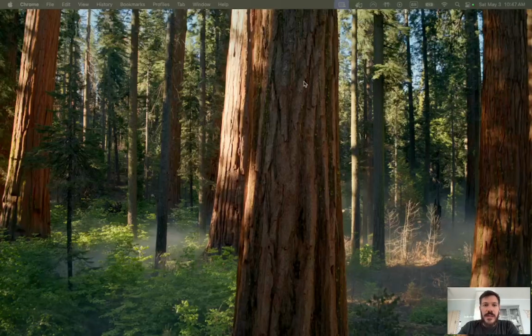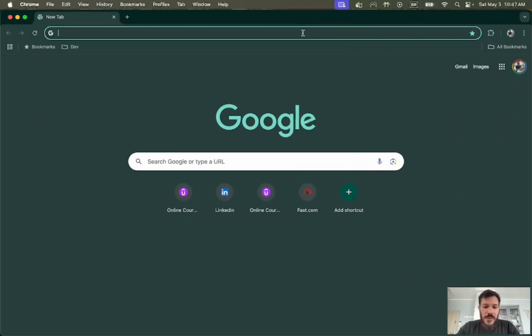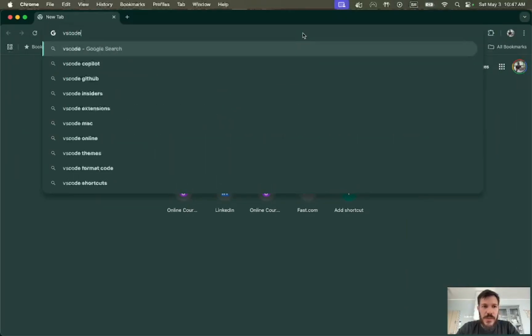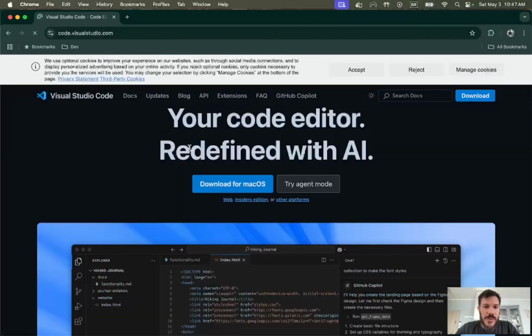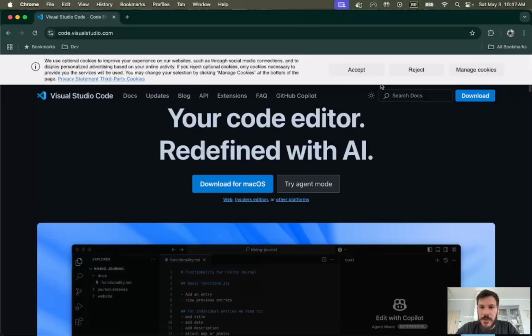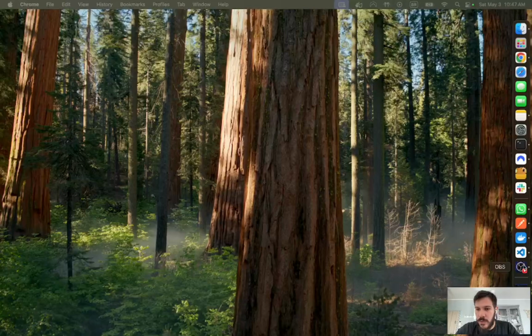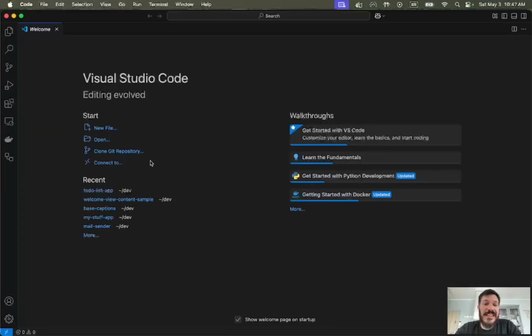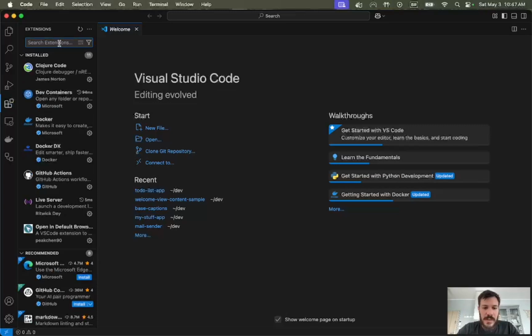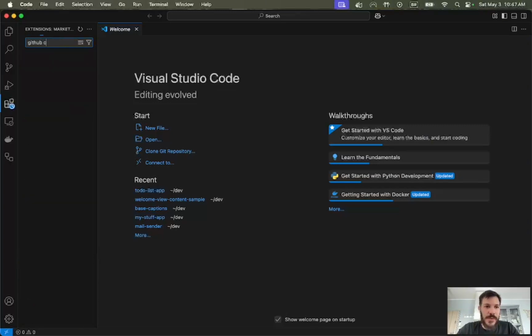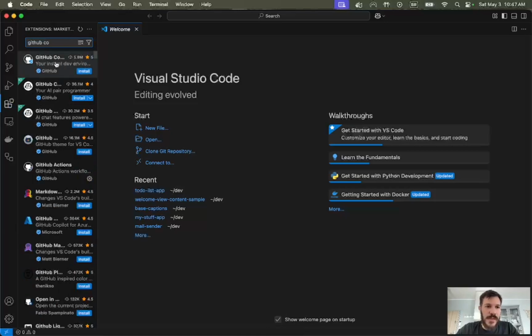How to install Copilot, how to use Copilot actually. As I said, Copilot is an extension, and as software engineers we usually like to use VS Code. So I recommend you first download and install VS Code. I already have it installed, so it's here. Then later you need to install Copilot as an extension. For that you click in this box on your left and you type GitHub Copilot.